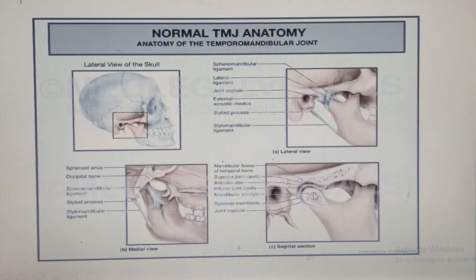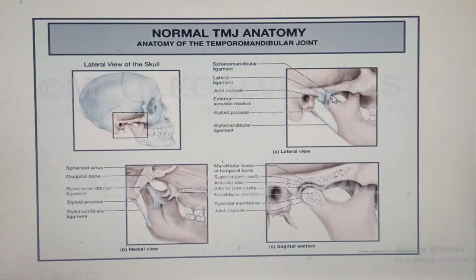Not only does it reduce friction, it also provides shock absorption and nourishment to the region around this area, which is very important. Taking away waste is also done by the synovial fluid over here. Now, one other thing we find is that apart from the fibrous joint capsule giving support, the support is also reinforced by a ligament which we call the lateral ligament of the temporomandibular joint. So the lateral ligament is also reinforcing this joint capsule.